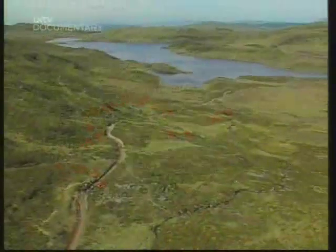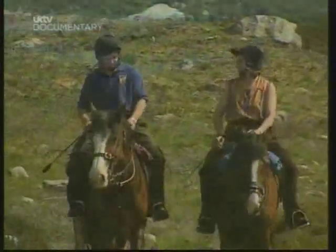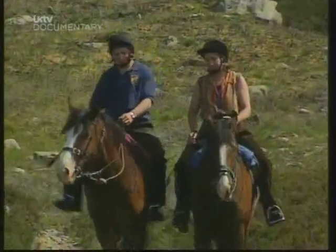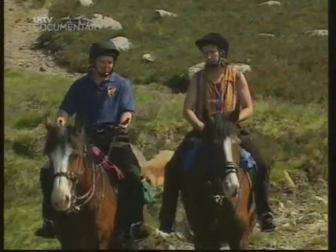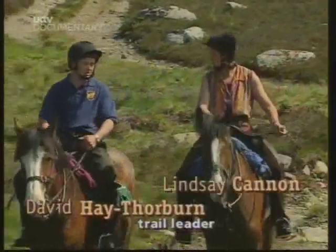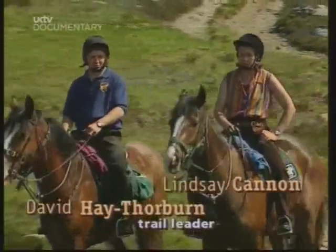It really is a great way of seeing the Scottish countryside, trail riding, isn't it? It really is. I think it's one of the best, it's the way to see it. So could just about anybody come on a trail ride, or do you need to know how to ride a little? You need to know a bit. We can always give you lessons for a couple of days to bring you on to it. If somebody's not quite sure of themselves, that's no problem at all.